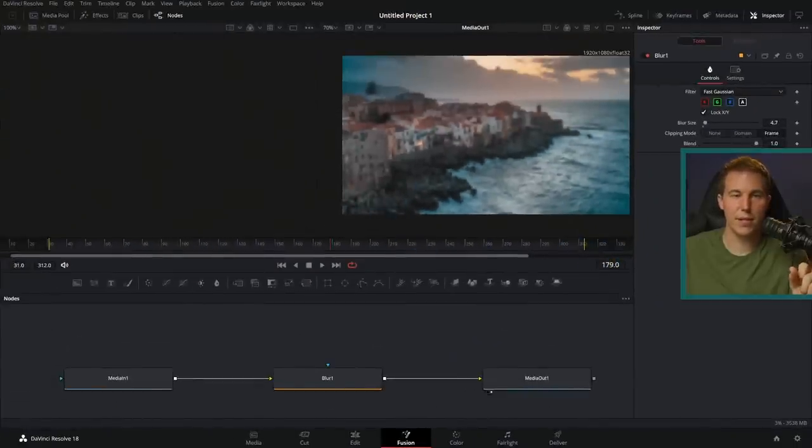Keyframing in Fusion makes no sense to me. It's one of those things where once you wrap your head around it, it makes sense, but it doesn't make sense automatically. So we'll talk about that in a little bit, okay?